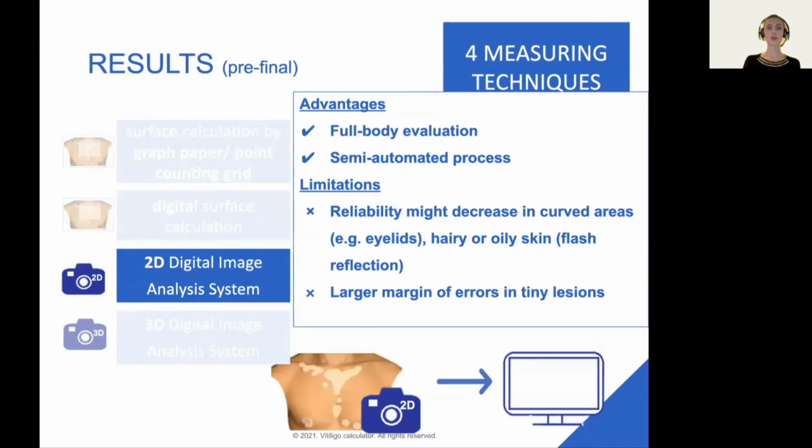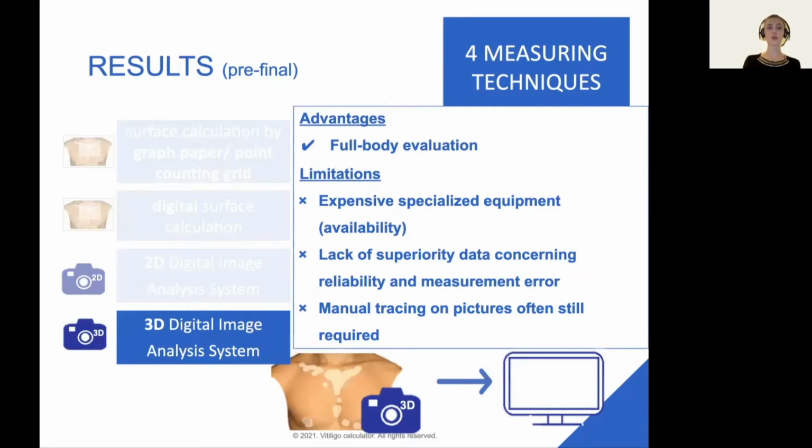In the third group, the lesions are photographed with a normal digital camera, with or without the aid of a UV lamp. Software programs will then be used to measure vitiligo lesions. They are more feasible for larger areas. A major limitation in our experience is that this method relies on the quality of your photograph as well as other interfering factors such as hairy skin or glittering of the skin. The fourth group consists of three-dimensional digital image systems. Depending on the system, manual tracing of the lesions is still required, which makes them not fully automatic. Methods using 3D photography are promising, giving the possibility to perform a whole body evaluation, but they are expensive and you need space for your device.